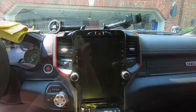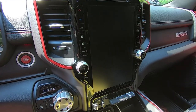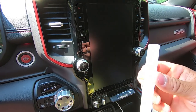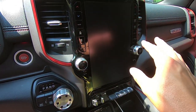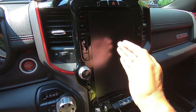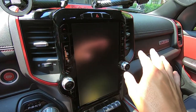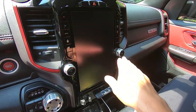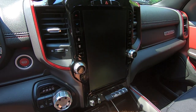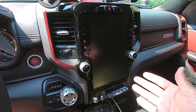There may be a bubble or two in there — that's just what happens when you use soap. Give it a few days with some heat and it'll work its way out. So that is how you install the screen protector — you can see it's got a nice matte finish, gives a clean look, and will show fewer fingerprints than the glossy screen. Quick recap: clean the screen, wipe with isopropyl alcohol, make your wetting solution with a dash of soap and water, spray on the screen evenly, peel the film, slide it into place, squeegee from the center out starting with light pressure, then amp up the pressure. Wipe the edges with your microfiber and give it a few days to fully cure so the adhesive activates. These instructions will work for really any screen protector from OCD Plug.